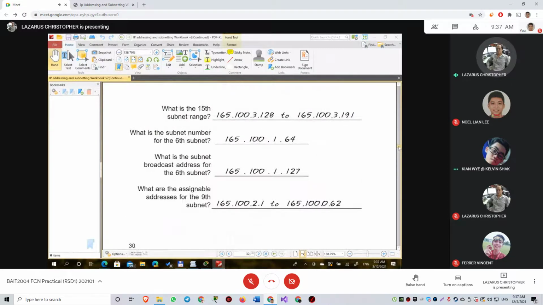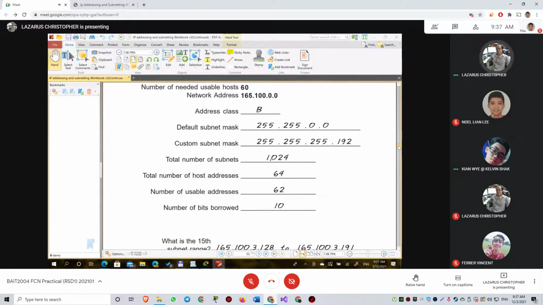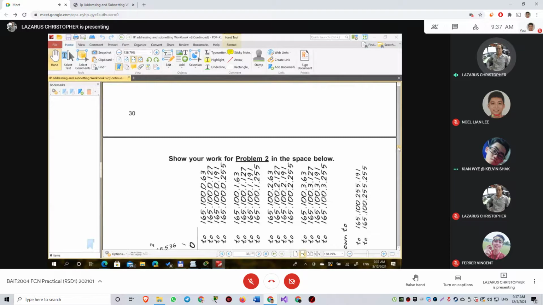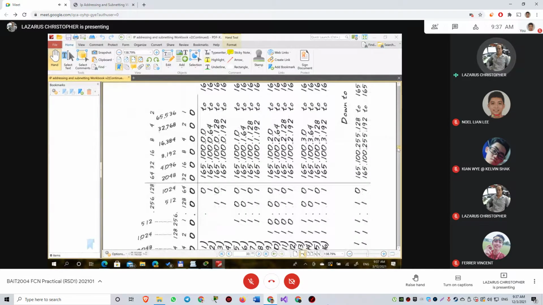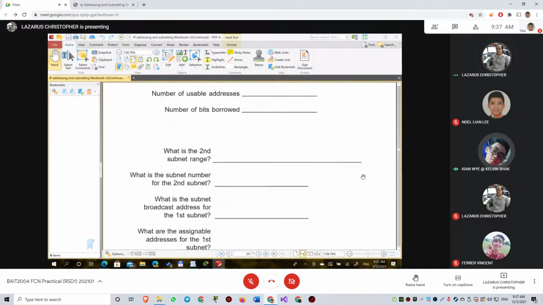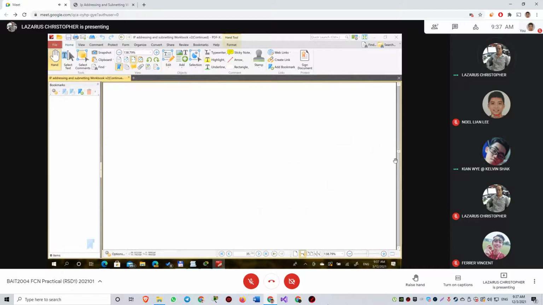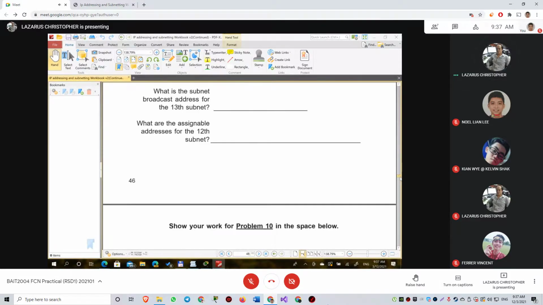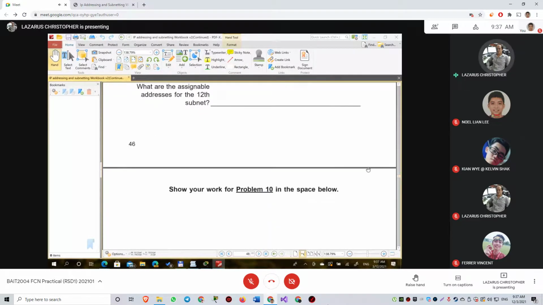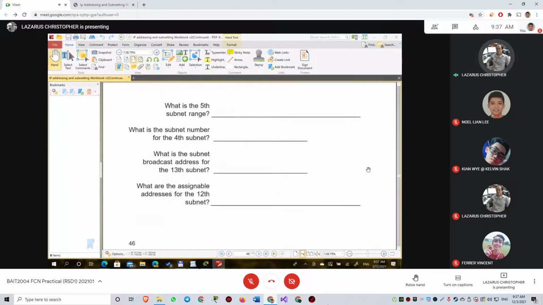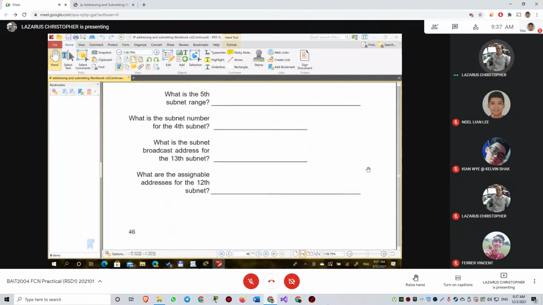So like this one, some questions come out like that, but ultimately you need to reach this stage. This is an example, right? So I'll do until subnetting. Try to do at least 15 exercises for the subnetting, right?